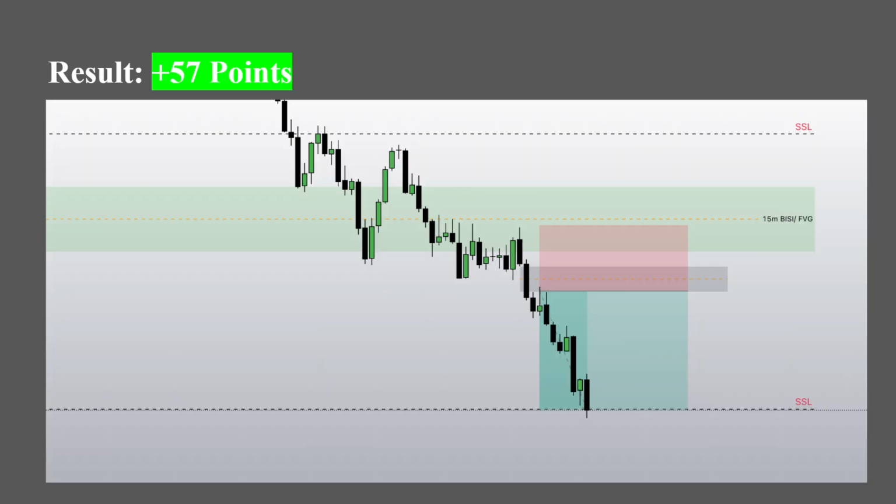As you can see, upon the entry, price went 57 points with little to no drawdown. It was a directional move lower. Price was clearly one-sided. It was disrespecting all PD arrays on all time frames. And so, once price goes to that draw on liquidity, you are out full.